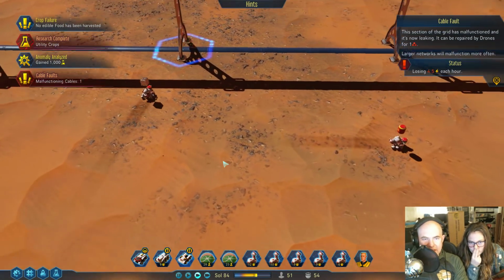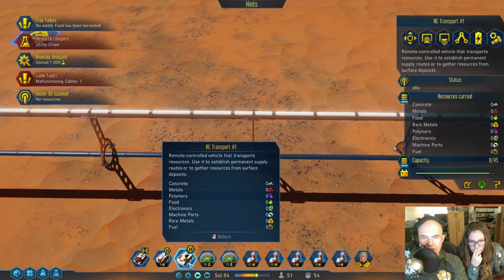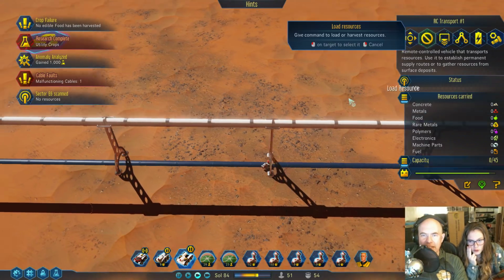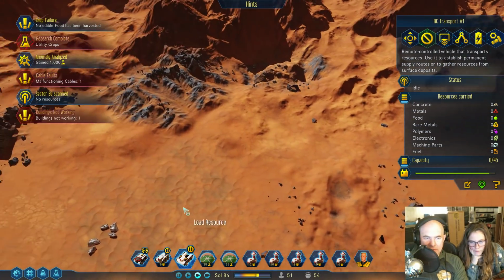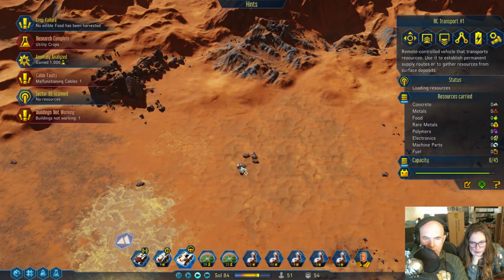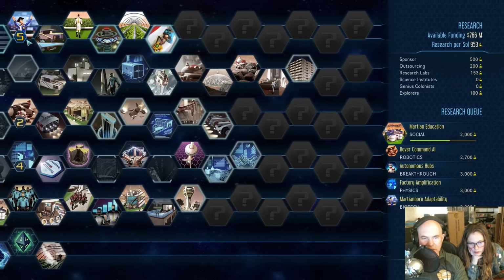Oh man, I hope to see. Is he gonna fix it? There he is. Fix it. Okay, how's this thing doing? This thing is finally cleaned up. I've not been paying attention, but I should get it to pick up some more resources. Utility crops. That's great. Oh, we got that already.